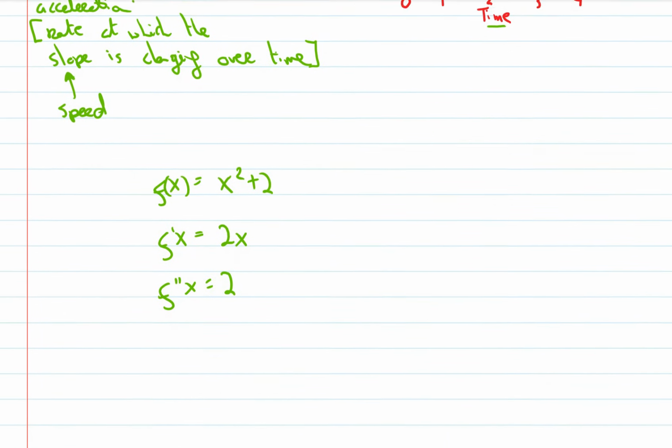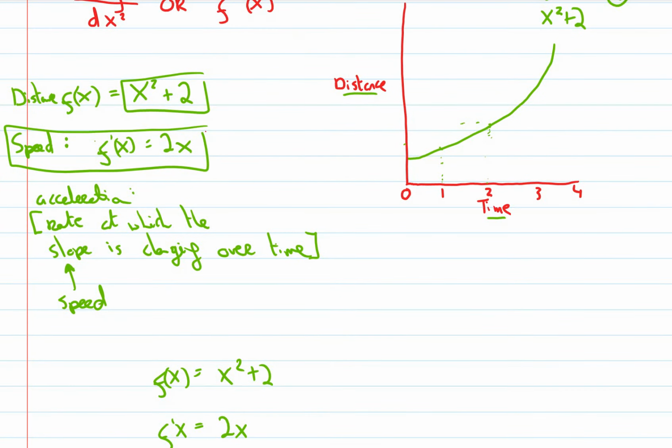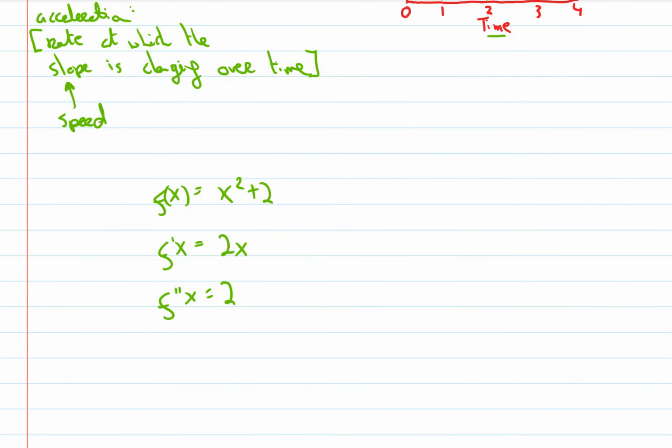So notice here, I have no x value to put a number in, in this instance. So it's just 2. That means the acceleration is the same from here all the way up to here. So the acceleration is the same for the whole graph. That mightn't always be the case. If I had another graph, and I differentiated twice, I might get 3x. Well, then I'd have to put in whatever number here to find the acceleration. But in this case, no, it's just this.